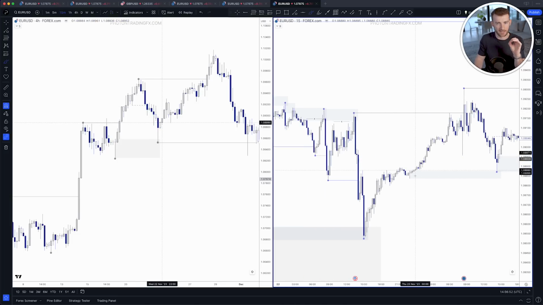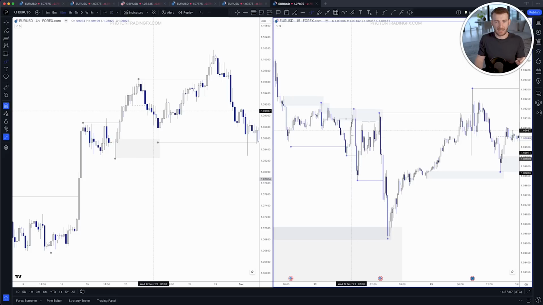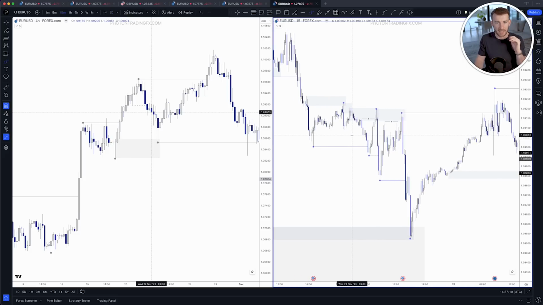Now, that doesn't mean it's going to be easy. Please do not misinterpret me for saying trading is easy. This is one of the hardest games ever. It makes me want to quit at times, right? It's so hard. But when you nail this framework, it's going to help you so much, right? Not every day is going to get clean price action. Not every day you're going to have a clear bias, and that's okay.